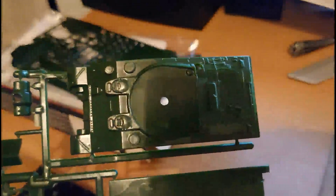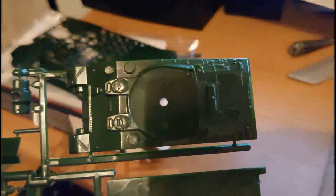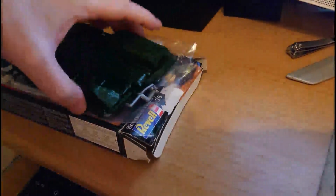Again, you've got a few bits and bobs here. That's the gun mantlet, the rear panel, a few bits and bobs. But look at the crispness of that mould. This mould originated in 1974, which means it's 46 years old. That's pretty good, isn't it? Quite impressed with that. So that's the Sherman Firefly parts.